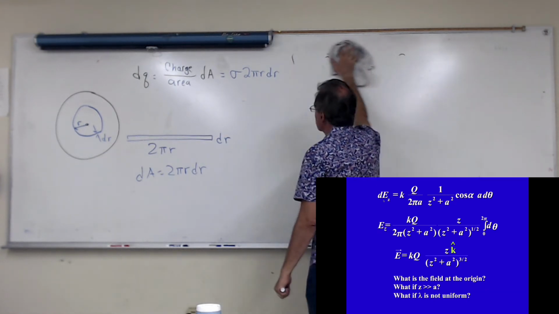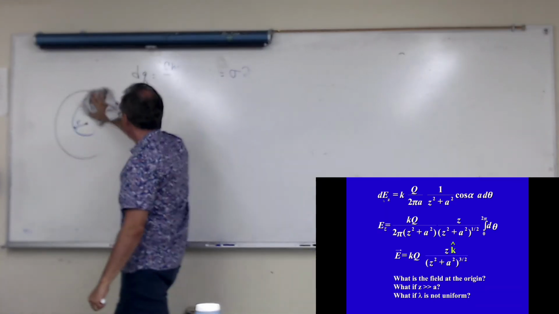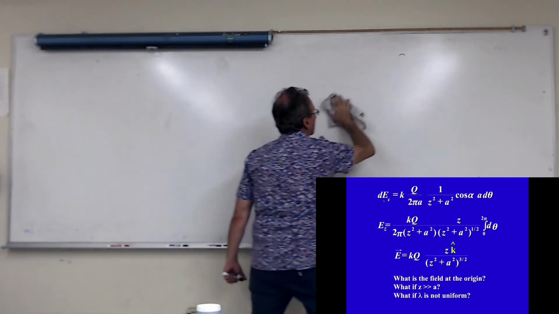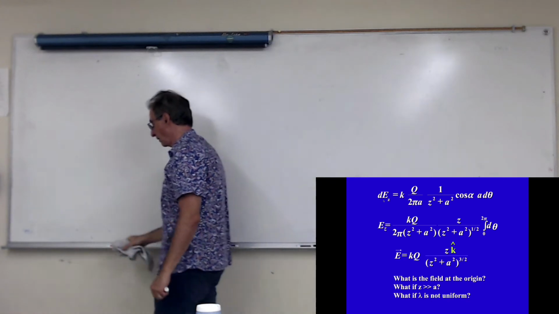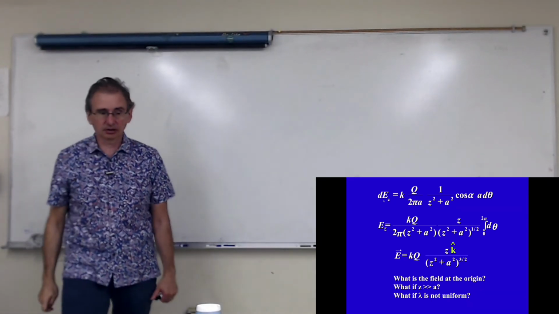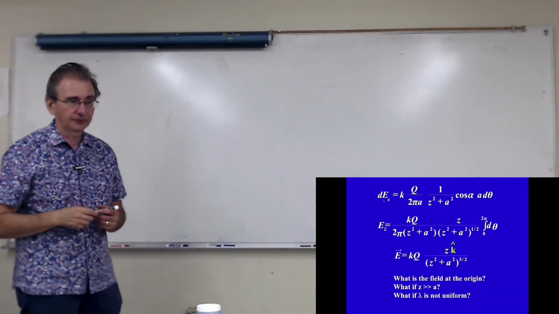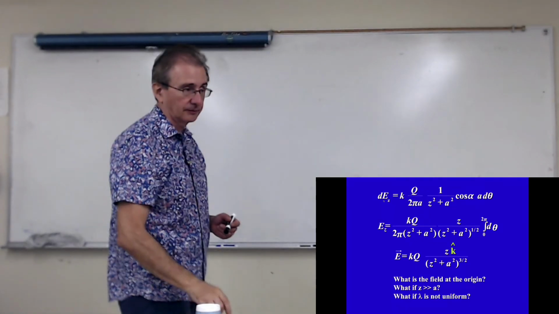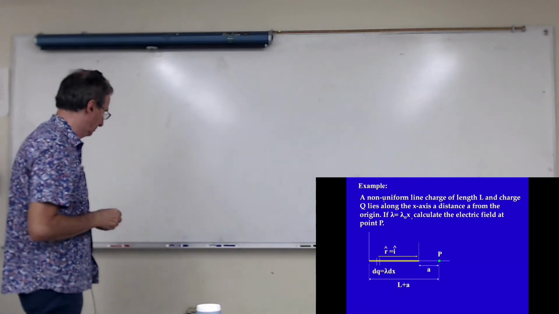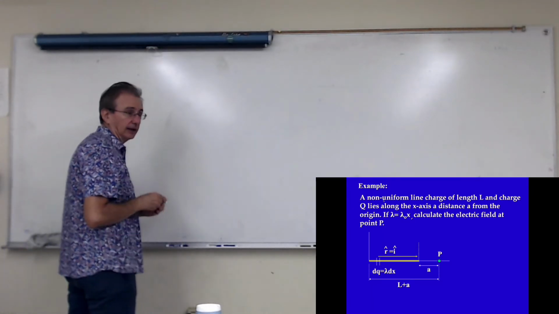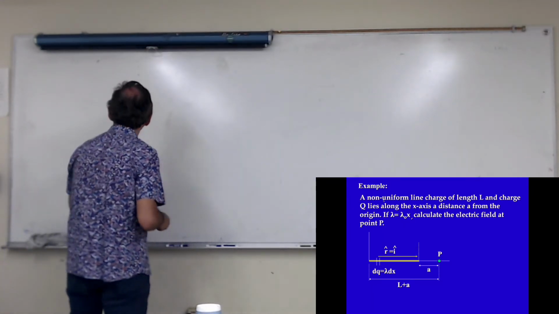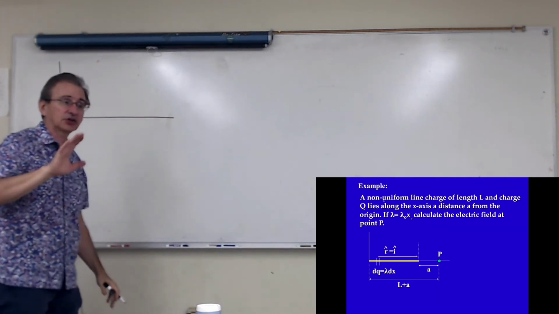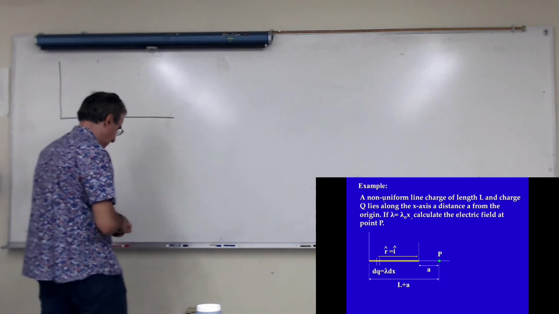Okay, I want to do one more example. I want to do one that's very similar to the one I did the other day, except the charge density is not uniform. Again, that's going to help you to do problem number 9, the worksheet. Okay, so this next one, we have the rod again. And it's of length L. So let me draw the rod again. This is the rod we finished the other day. Except the one I did the other day, the charge density was uniform. This one is not.